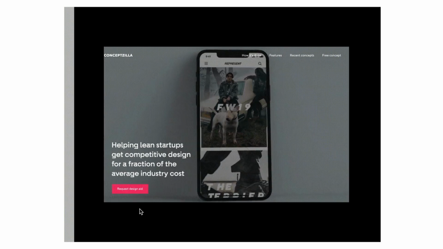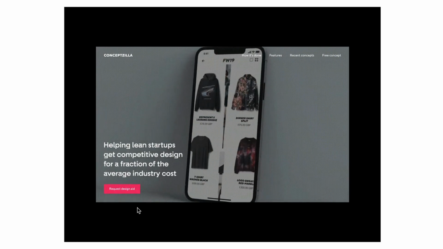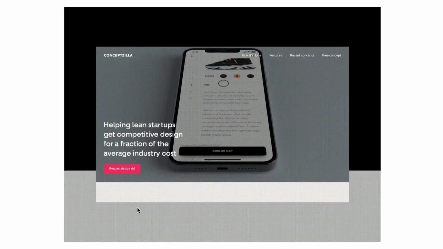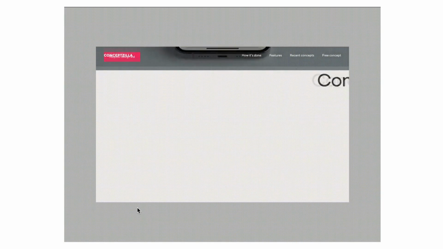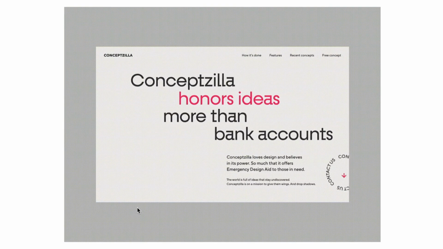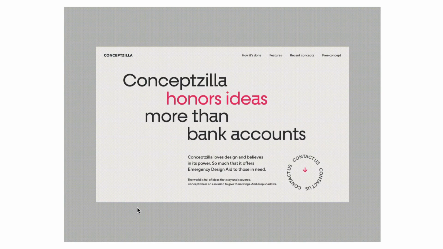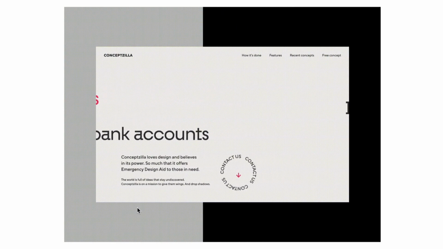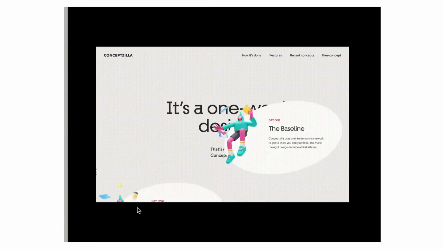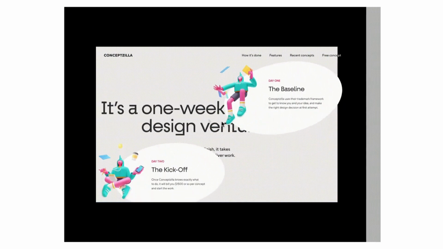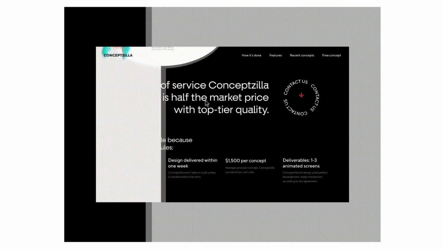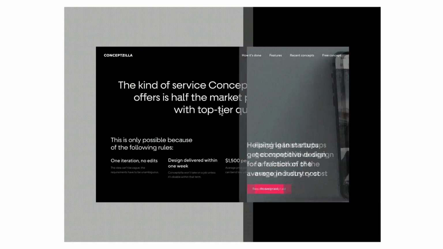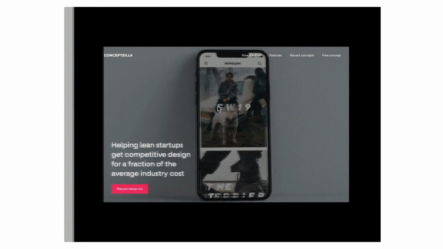If we think about this website, it's like a portfolio for a digital consultancy or agency, but they use motion in a very interesting way to really help dictate how users read and interact with the content there. If we think about the way the different types of content and the UI elements are displayed, we can make those connections as to what I should be reading first and what I should be looking at.